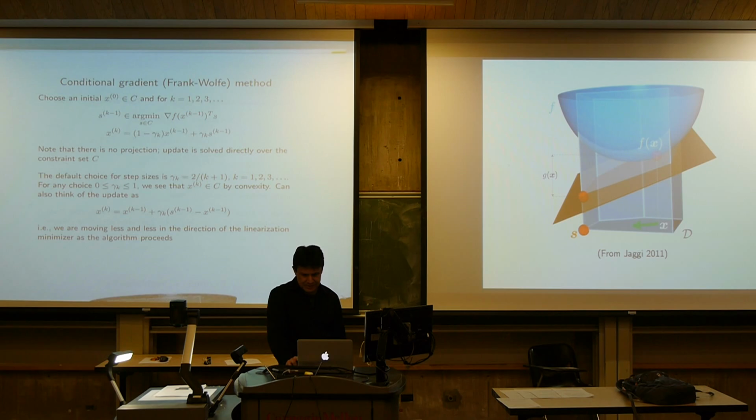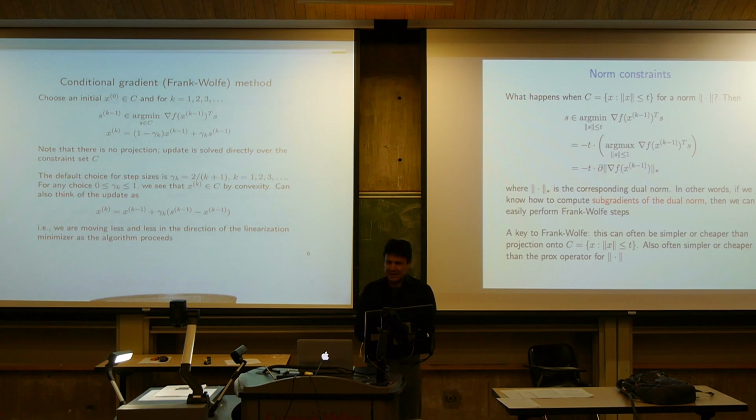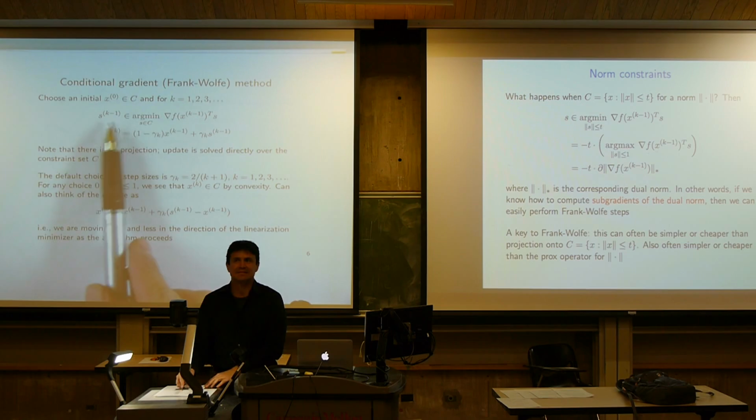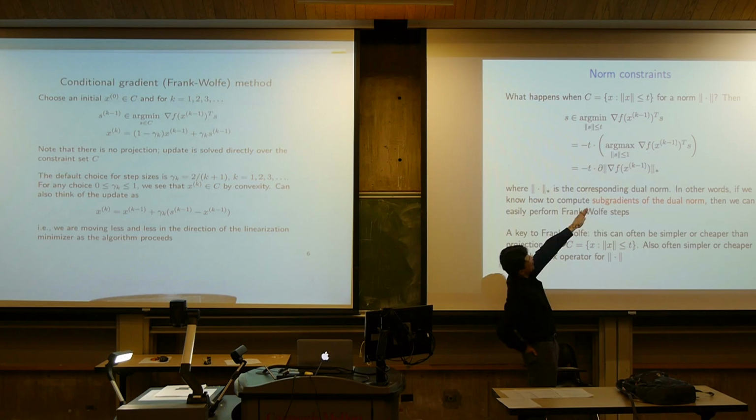So let me talk about certain kinds of problems that are particularly amenable to Frank-Wolfe. These are the most popular problems that people apply Frank-Wolfe to. So a class that is naturally amenable to Frank-Wolfe is when we want to optimize over balls. If the set C is a ball of a certain size, say, of radius t, with some norm, it doesn't have to be the Euclidean norm, it could be, in principle, any norm. So if you think about the step of choosing that S, that key step for choosing in what direction we're going to move, we want to find that minimizer. If you flip signs, that is the same as finding the maximizer of the gradient times S, where S is over the unit ball.